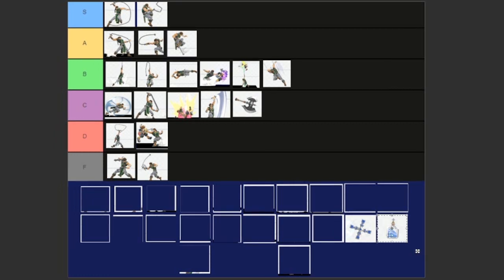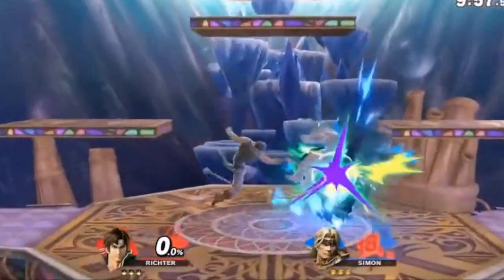The reason for it being good is why I'm putting it in B tier over C tier, because I feel like that'd just be a really bad placement for Holy Water. I'm not going to say it's super amazing like forward tilt, but I'm not going to say it's like kinda like dash attack. I think this move is really solid. I just wish that it worked more.